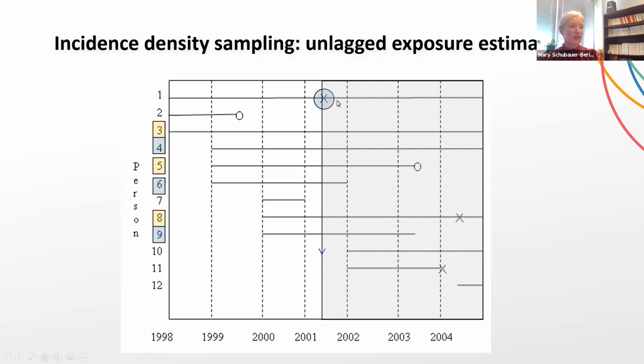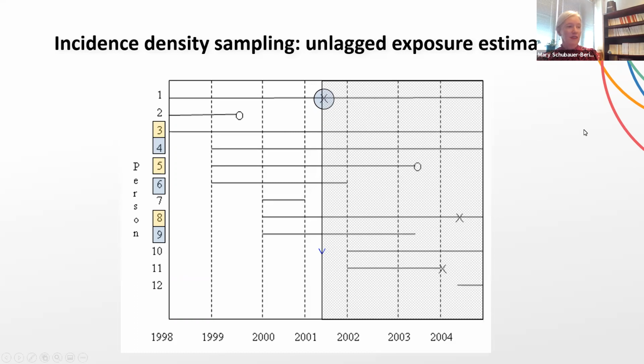The simple solution is you ignore any exposure that occurred after the time point when the case became a case. So in these examples for person number 3, who was selected, you would only measure exposure up until halfway through 2001, because that's when the case that they're matched to failed. So that is how you recreate an unbiased estimator of the exposure-related risk.